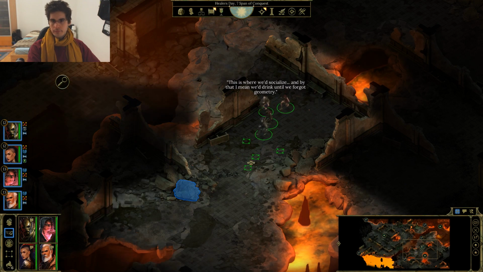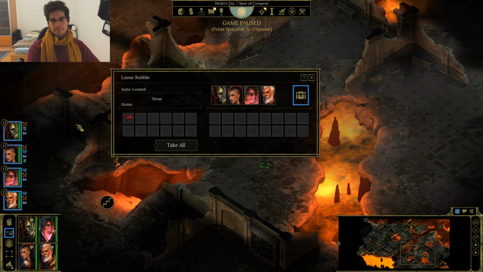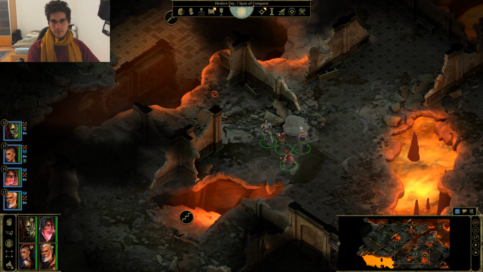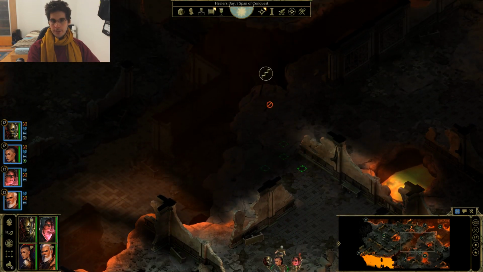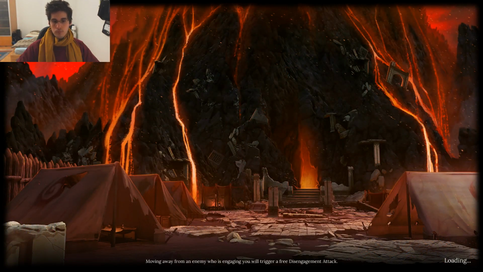Moving cautiously. This is where we'd socialize. And by that, I mean we'd drink until we forgot geometry. Oh, geometry. Moving cautiously. Fatebinder. Won't happen. So the only place we have left to go is up there. Alright. So now I'm supposed to be smart? Well, no, there's still this last section we have to go through.